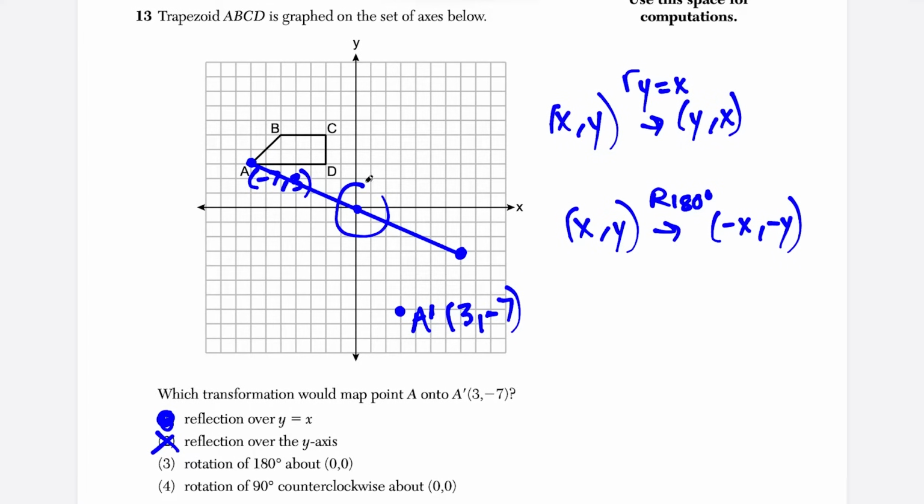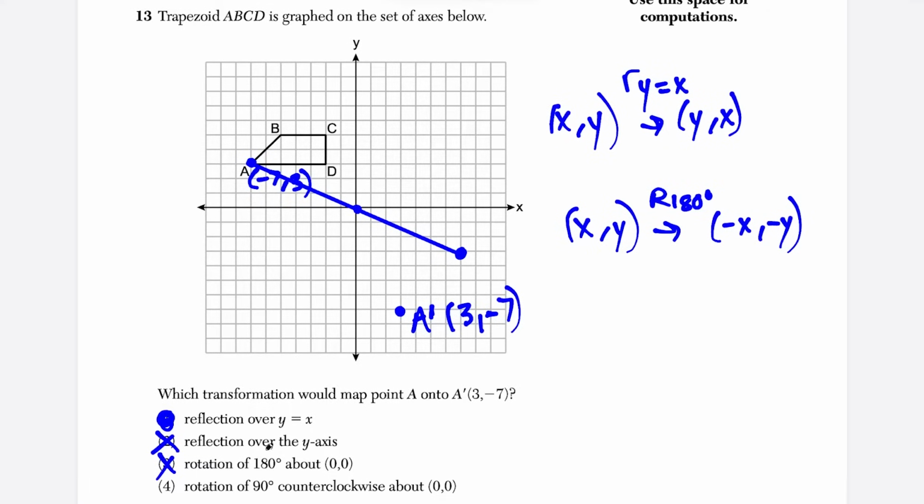We could also draw a circle and expand it out and see if I line this up nicely. So I'll go a little bit out here and then move it over, so that when I connect these points by a circle, see at (0, 0) we have our center, and these are on opposite sides of the circle. See how A to this point over here is acting as a diameter. So that's how, once again, I know that choice 3 is no good. So we could chop off choice 3.